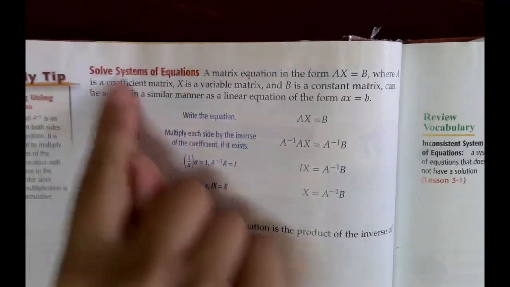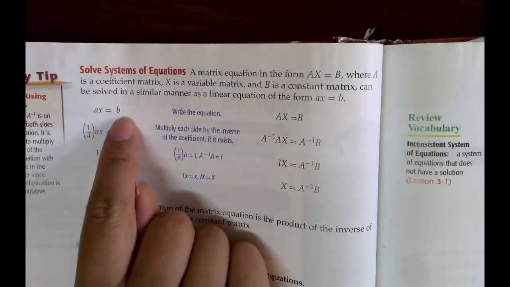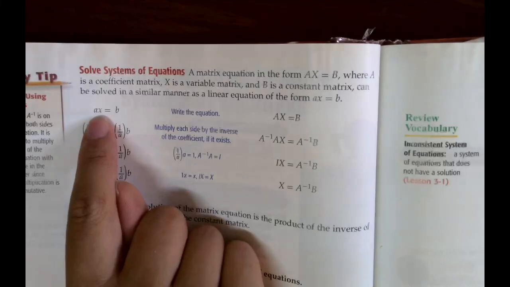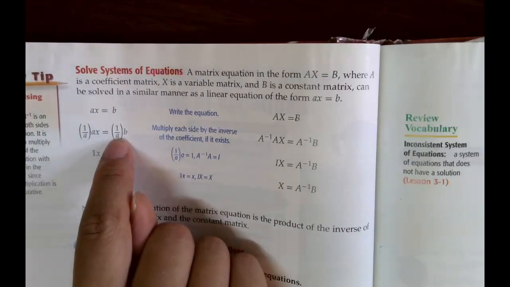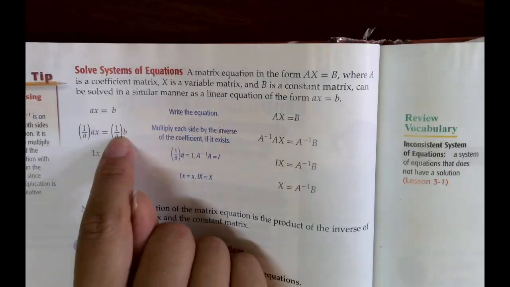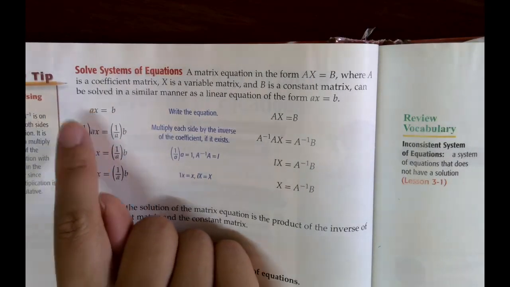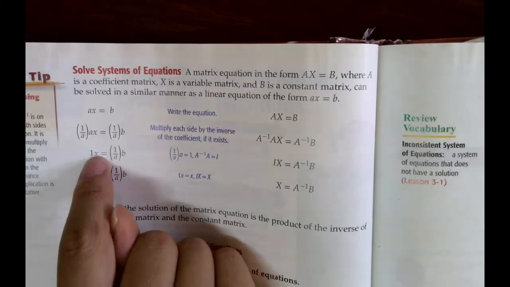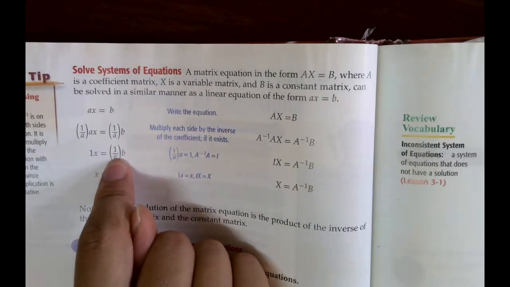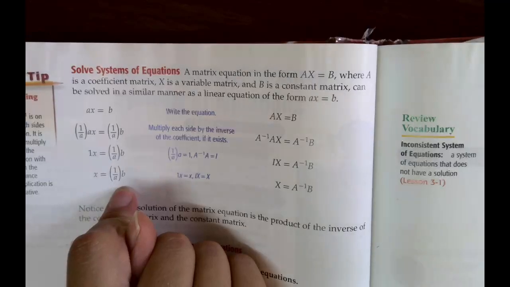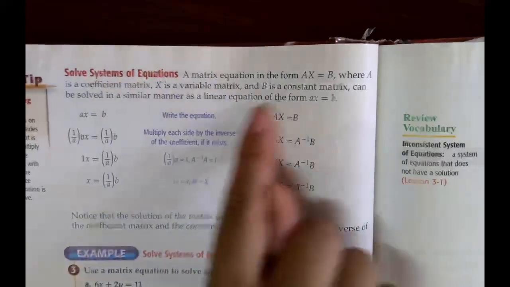So this is what we think about in terms of if they were just our regular equation, ax equals b, we would get rid of it by dividing by a or multiplying by its reciprocal, which is 1 over a, right? Those are inverses. Okay? As a result, the 1 over a and the a cancel out, leaving us with just 1x, and this becomes the inverse of a, which is 1 over a times b. Okay? Using the same idea, we can do that with our matrices, right?